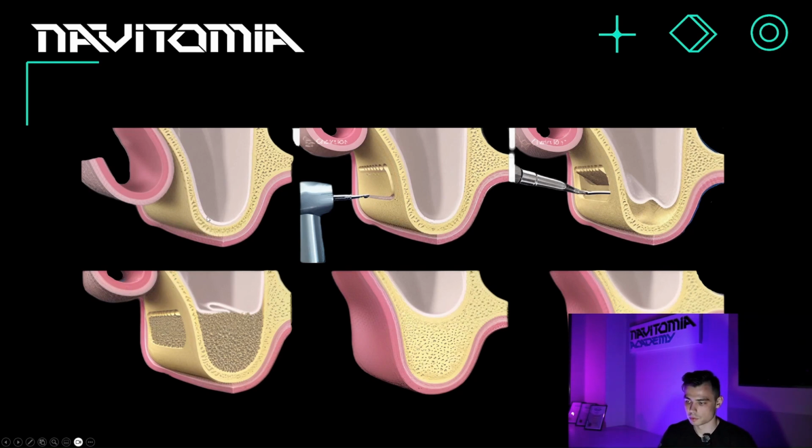This is a term that refers to the bone that exists before the surgery, and sometimes the amount of native bone, specifically the amount present, is what determines the indication for a particular type of surgery. For example, if you are planning to place an implant, say 8 millimeters in length, but the amount of native bone is 3 millimeters or less, then this is an indication for an open sinus lift, which we will now discuss. If, for example, you again need to place an 8 millimeter implant, but the patient has, say, 6 millimeters of native bone, then you realize that it makes no sense to perform an open sinus lift just for those extra 2 millimeters. You can do a closed sinus lift instead. So this is a brief overview of open sinus lifting, but we'll go over open sinus lifting and bone osteoplastic procedures in more detail in the next video.